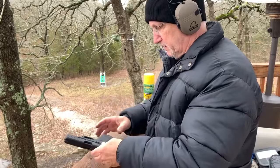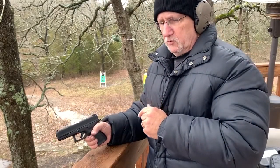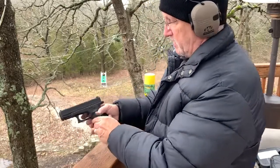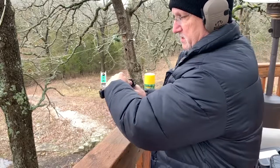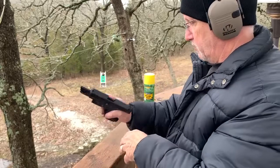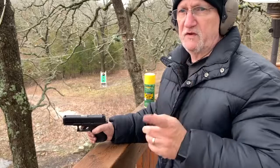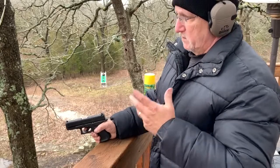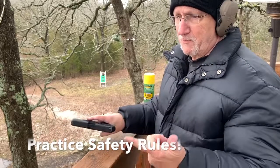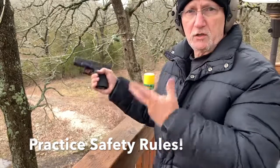Sorry I went so long with this, but before you clean it, always make sure that you unload it. You take the magazine out, make sure there's no rounds in there. Then you make sure also that there are no rounds inside this thing here. You look in there, you make sure you don't see any shiny brass in that hole. Okay, just make sure it's empty and always check it. You can't be too careful with a firearm. So be real careful and practice the 4 safety rules. Always pretend like it's loaded, keep it pointing in a safe direction, keep your finger off the trigger, and know what your target is and what's behind it.